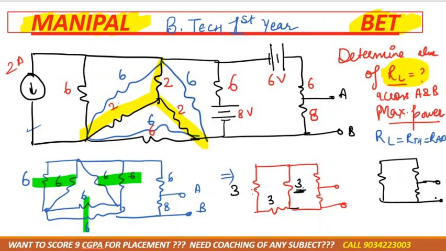Now tell me, this is 8 ohm and this is also 8, after combining, this one is in series now, right? So after combining into series, we'll get 8 ohm and 8 in parallel. So finally we'll get the value for RTH as 4. Got it? This is what they have asked in the question.